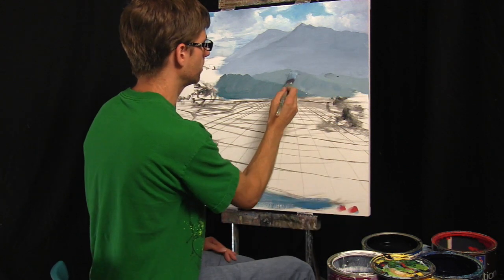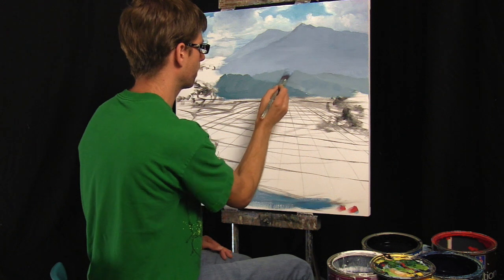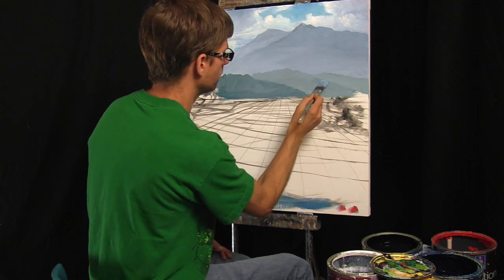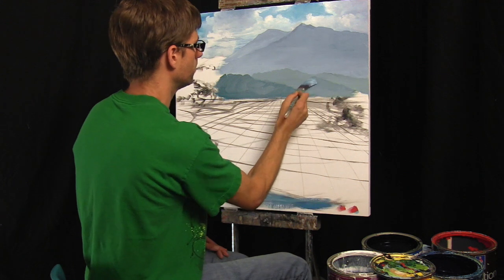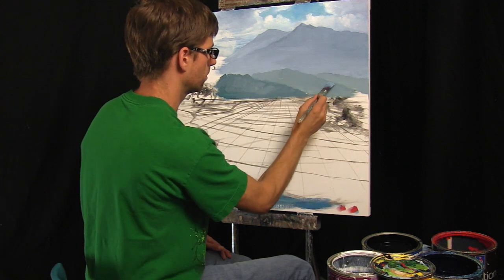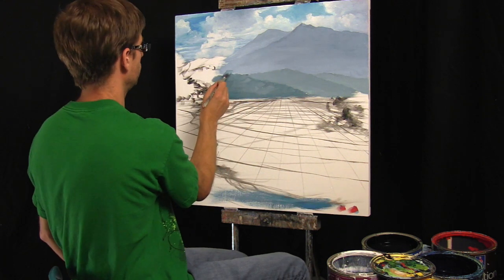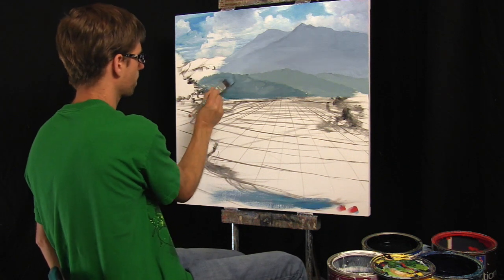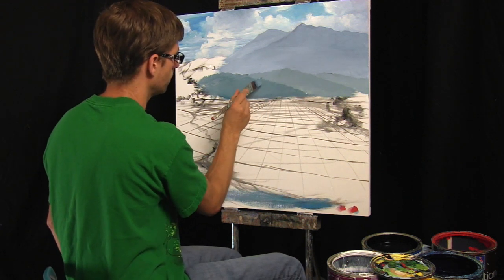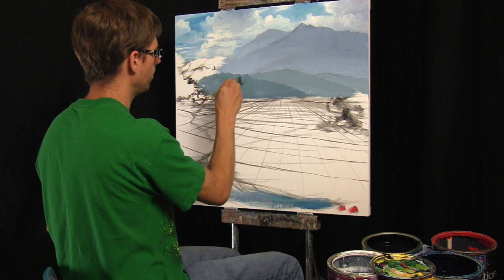I'll go ahead and add a little bit of darkness just to make the hills stand out just a little bit more. That's up to you, how much you want it to stand out. Let's put a little more of this foreground color on the second one. My goal is to get a consistent change from the distant to the nearby. There we go. Now I'll just take the tip of my brush, and if I dab that on there, I can get little points, things that you might remember from Bob Ross.